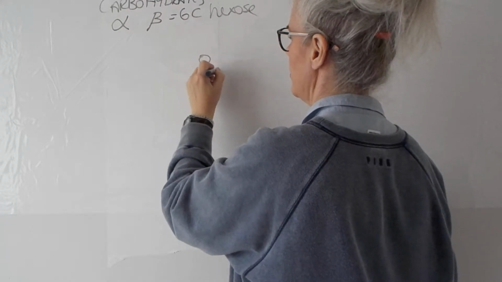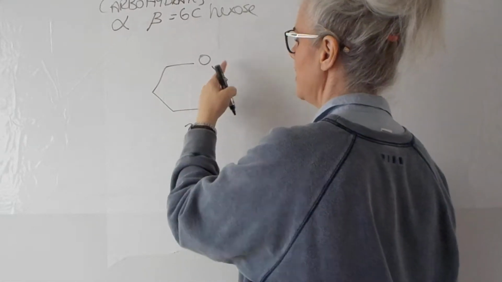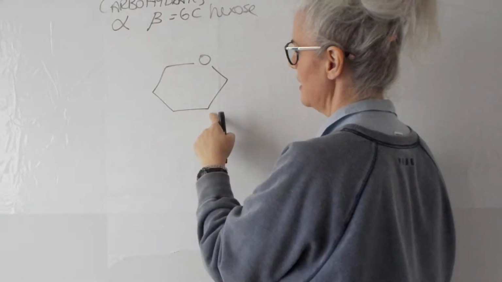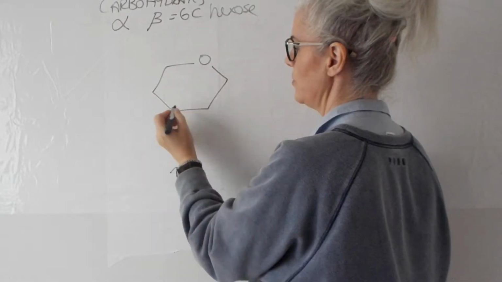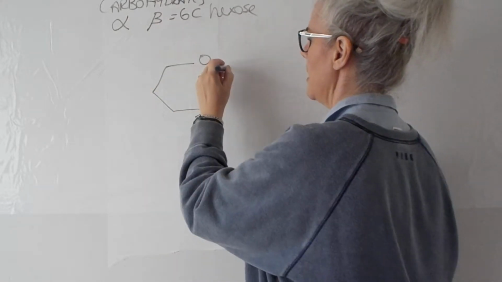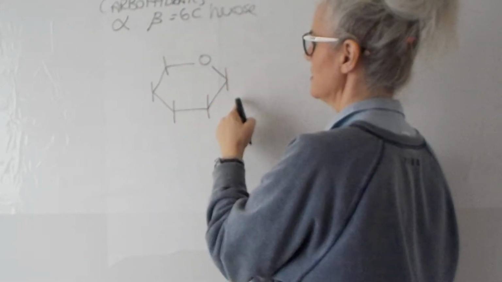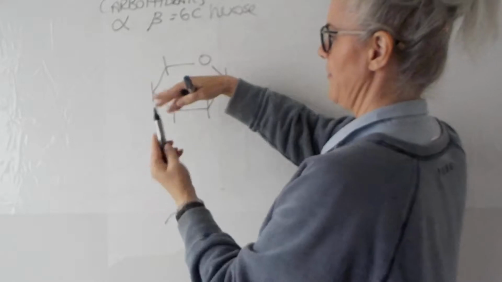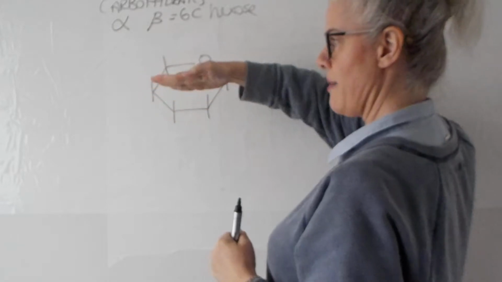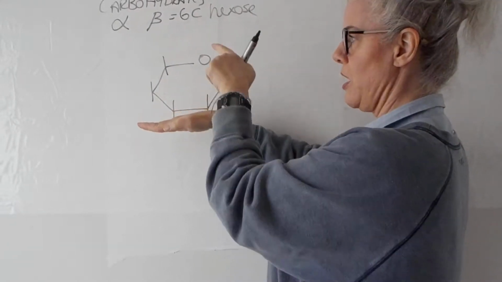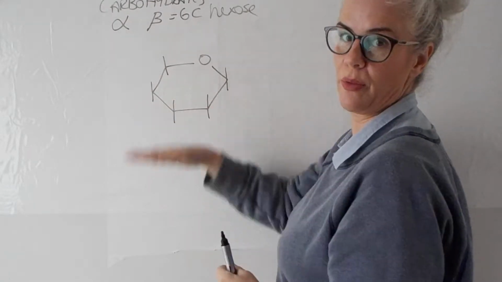Okay, so we start with an oxygen. It has a kind of a hex kind of a shape. Now when you draw something like this, what this is saying is that at every one of these corners you've got a carbon. So you can draw in those carbons if you want to, but it gets quite complex. Now coming off that carbon you've got other groups. Now when I draw lines like this is above the plane of that ring. So if this ring shape is that but flat, then this one pokes up above the plane of the ring, this one goes down below the plane of the ring.